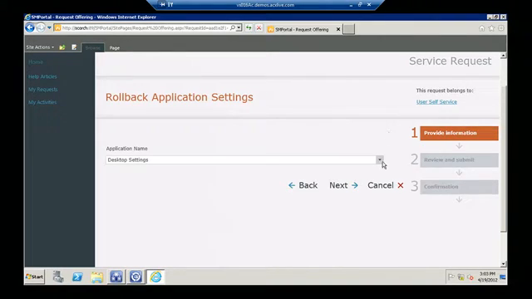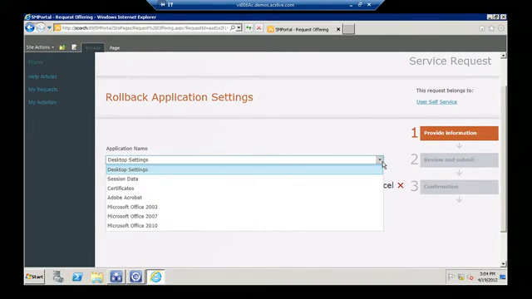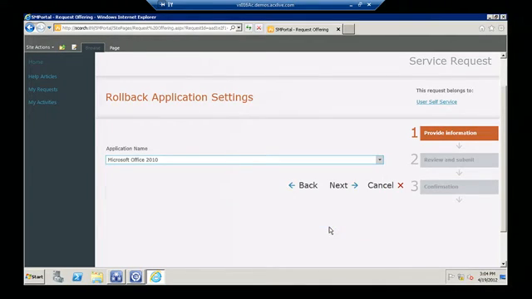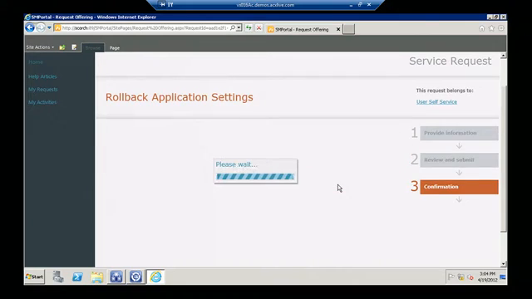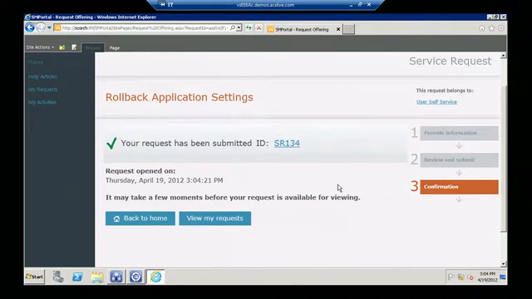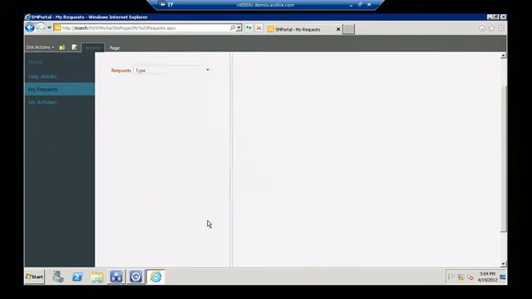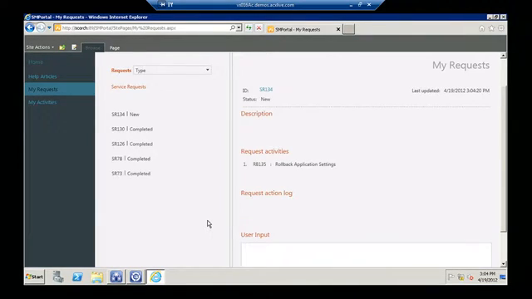So the first thing it asks us is which application. Now this is a prototype. You could actually add another drop-down that says, I want to roll back not to yesterday, because that was still not so good, but to 3 days ago, a week ago, however often you want them to go back. So in this instance, I can simply pick rollback Office 2010, hit Next, hit Submit. Now as it submits, it's calling System Center Orchestrator to run a runbook. All we're passing into that runbook is two things, the username and the application they want to roll back. We pass that into System Center Orchestrator, which then calls our API, because we've got an exposed API in our latest versions of AppSense Environment Manager, the personalization server. We call our API to roll back the user, and the rest is history.